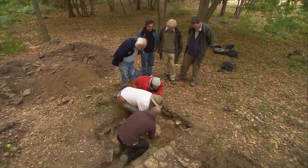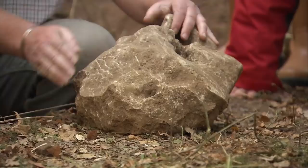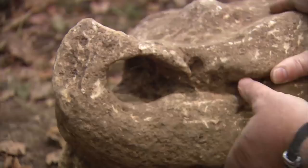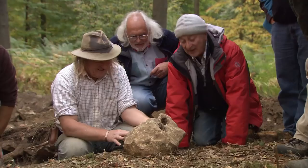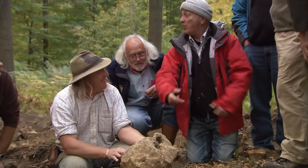If uncovering posh buildings and heavy industry wasn't enough, we could be finishing day two with a finely sculpted Roman statue. However, the stone is puzzling — some features seem very strange and don't look totally natural, but it could just be weathering. The reality is that this stone is as much of an enigma as the rest of the site. We'll know more tomorrow.